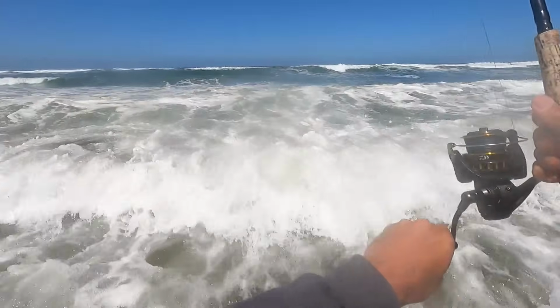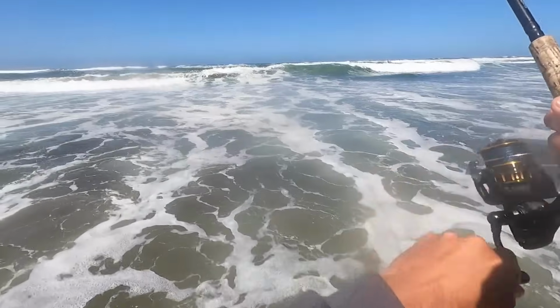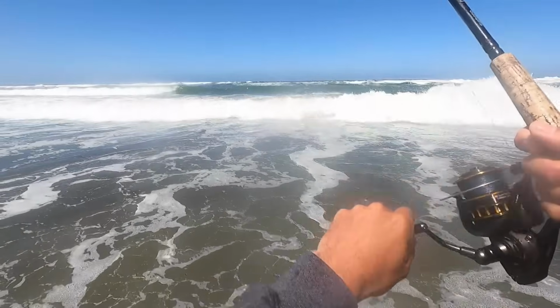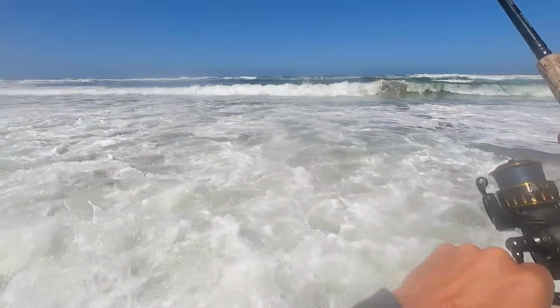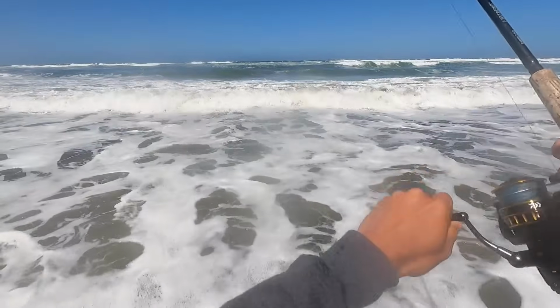There we go, there's a fish. I got him. The trusty plug coming through. The plug. Sand crab wasn't getting it done, but the plug coming through.